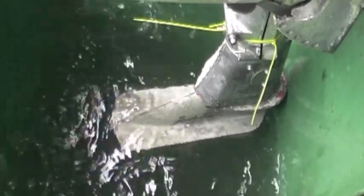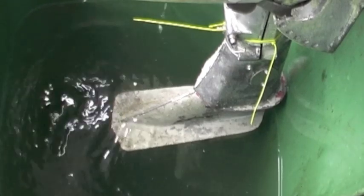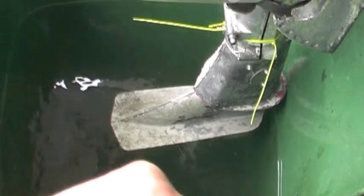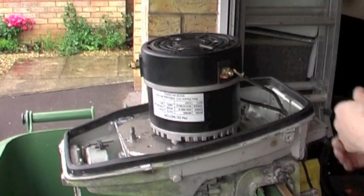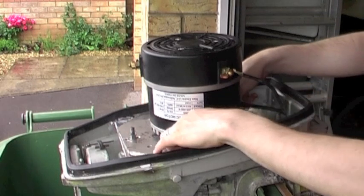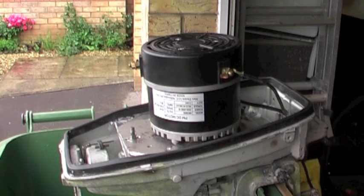Down to virtually no speed. Pretty much off. So what that proves is, despite the unsafe wiring, it's all working absolutely fine. Let's take the hood off now just to see if the wires are hot or anything's hot under there. No heat — the wires aren't hot. It's all okay, nothing's moved, it's all absolutely fine. I'm going to put some more water in the bin and give it another go, to get a better idea of what sort of power it's got without all the bubbles and froth.